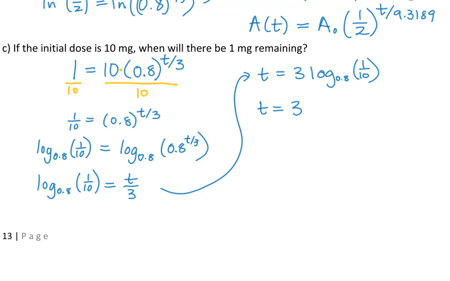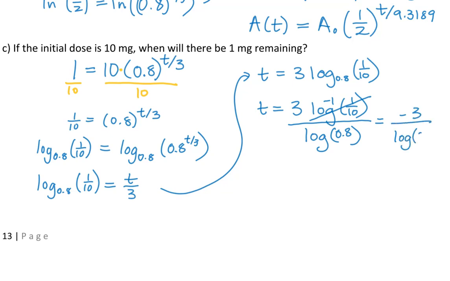This time let's use a common log. So I'm going to change my base to common log, which means I can just go ahead and make this log of 1/10, change to the new base, but then you correct by dividing by the new log of the old base. So the new log is common log and the old base is 0.8. And this is what I head to my calculator with, although I would say you should be able to do this one in your head. That's saying what power of 10 gives me 1/10, and the answer is -1. So if you spot that, I really just need to plug -3 over the log of 0.8 into my calculator.